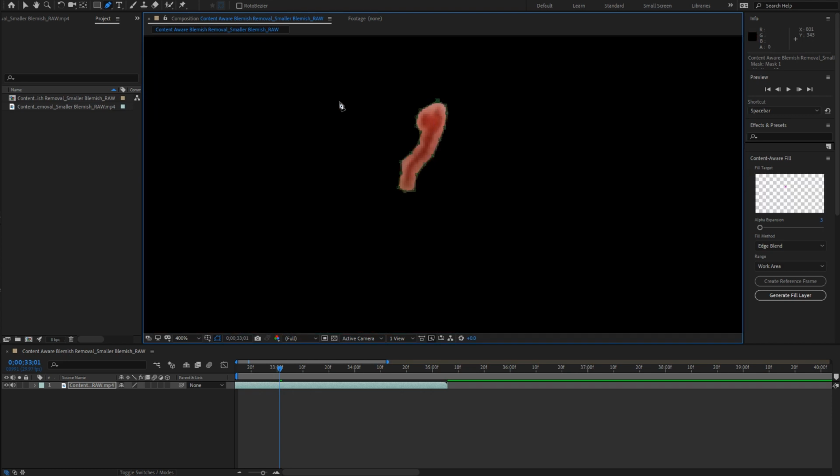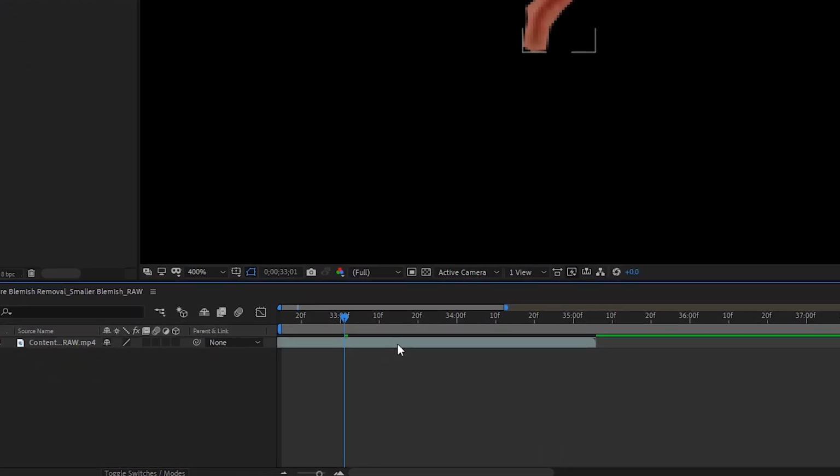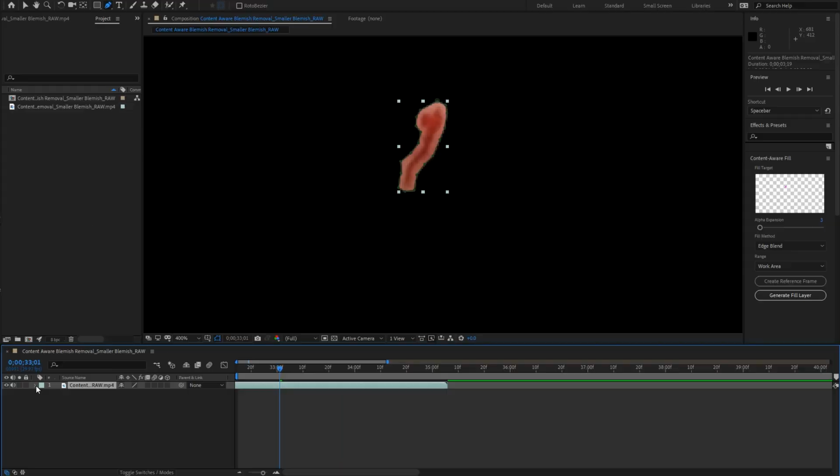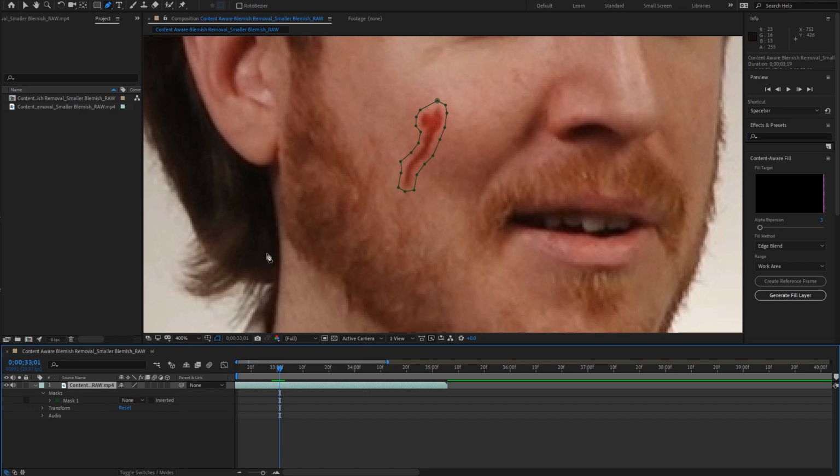And if right now it's trying to draw a shape, if you're getting color inside of it, things like that, common mistake, don't worry. Just undo it, because it's going to create a new shape layer on top of here. Just delete that. What you want to do is make sure that this clip here is selected when you're doing what I just did. Again, let's drop this down. Masks. Add. Let's say none.